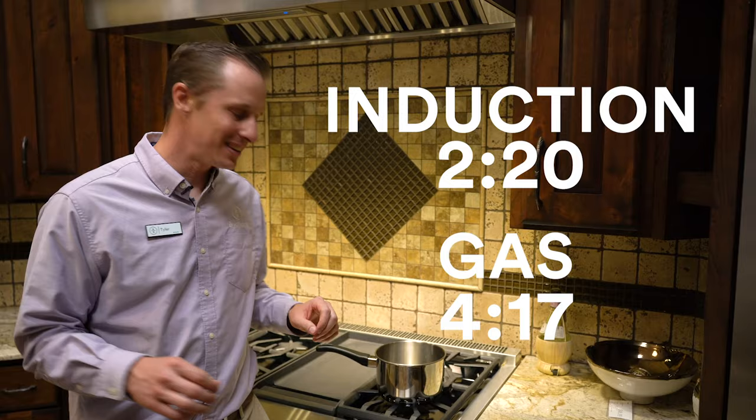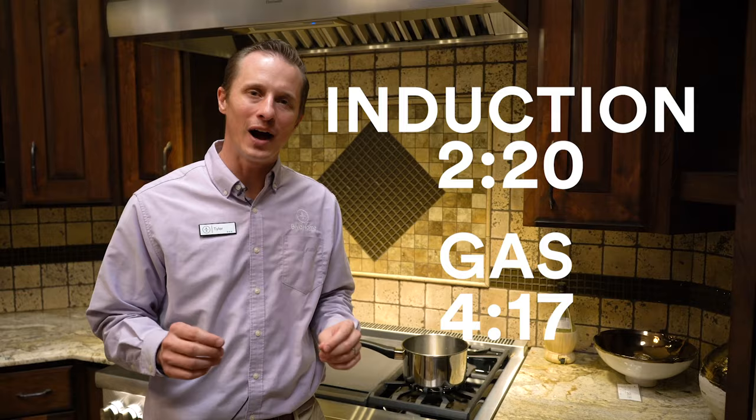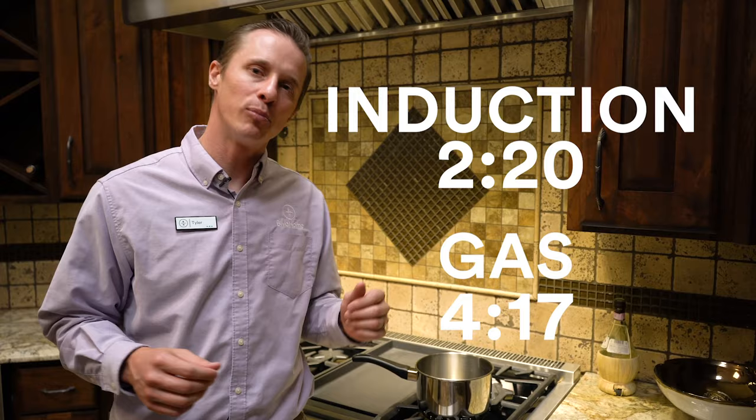So this is a very fun demo. We just got the results, gas versus induction cooking. What we found is gas, even with this high-end professional series range, amazing burner, it still took twice as long, almost 2 minutes longer. So 4 minutes versus just over 2 minutes to boil a small amount of water on this big professional range versus an induction cooktop.